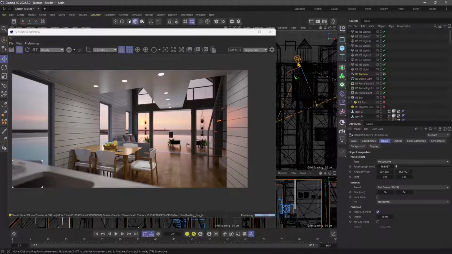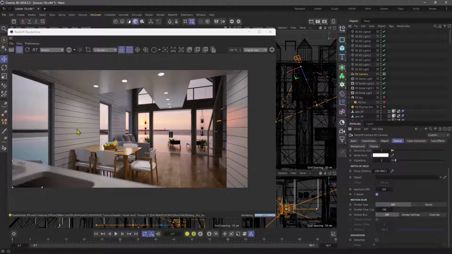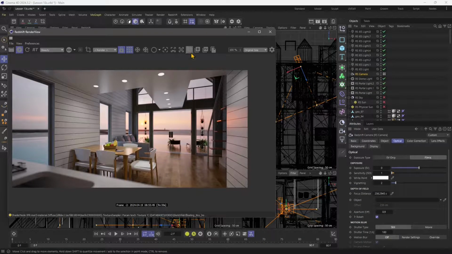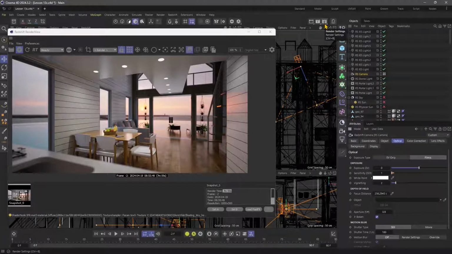We also talk more about the camera settings, how we can use the camera as a real camera, as a camera in real life, using real life settings like the ISO or the shutter speed or the aperture for the depth of field effect. You can see some depth of field here to put things out of focus or in focus and make it look more realistic, and apply some vignetting and other lens effects and also some post-production to make the render stand out. I didn't use bloom or streaks here or other post-production effects, which could be good, but just to show you that you have different options, you can also create a clean rendering.